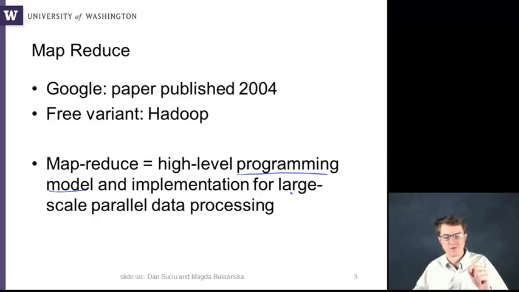So this goes back to one of the motivations for this course, where I want to focus on abstractions where possible as opposed to tools. And so we're talking about MapReduce, the programming model, but we'll spend a little bit less time on the specific implementation, Hadoop, although you will have a chance in an optional assignment to work with Hadoop directly.